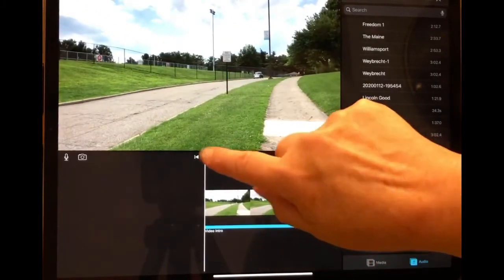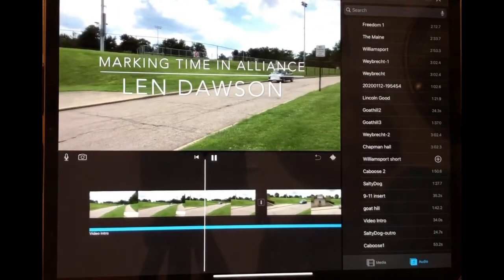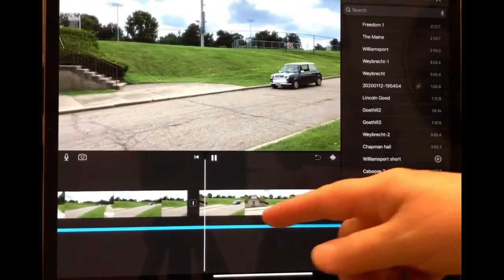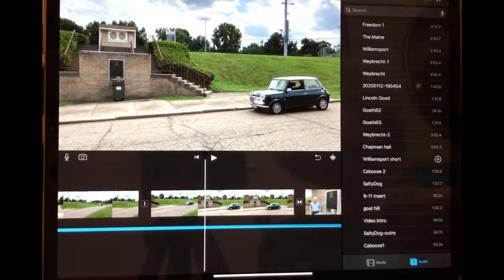So now when the beginning of the movie starts, you'll see that the title comes right up on the screen, and as soon as it gets to that break, it will close off. So that's pretty much the highlights of what you need to do to edit and put together your movie.